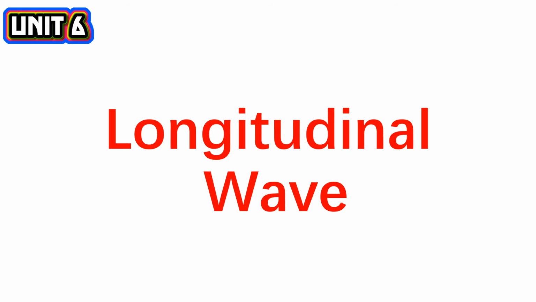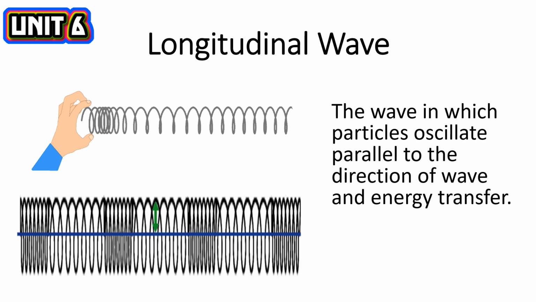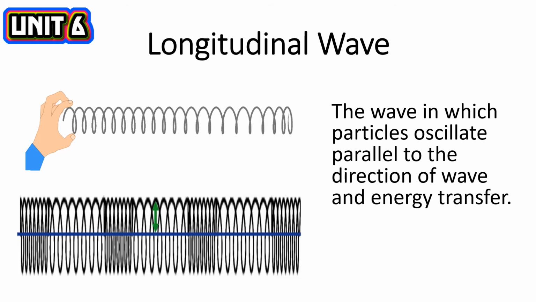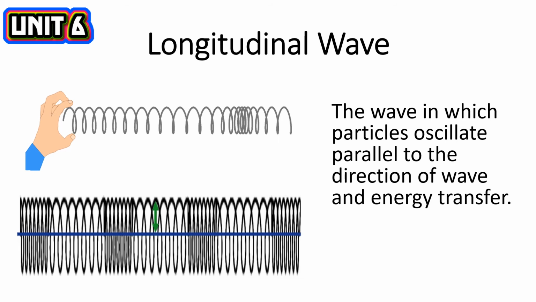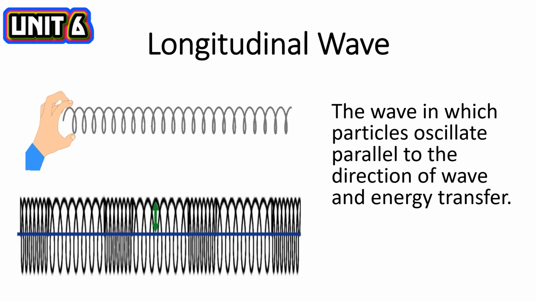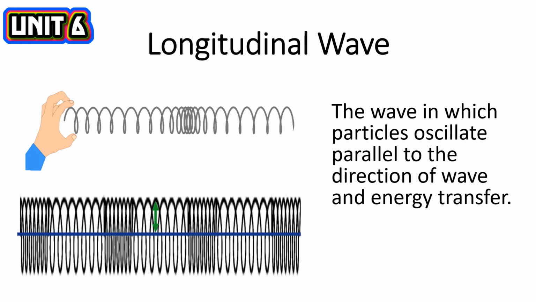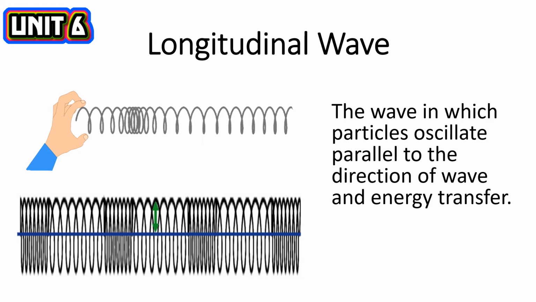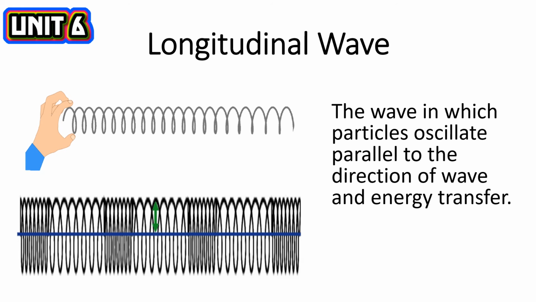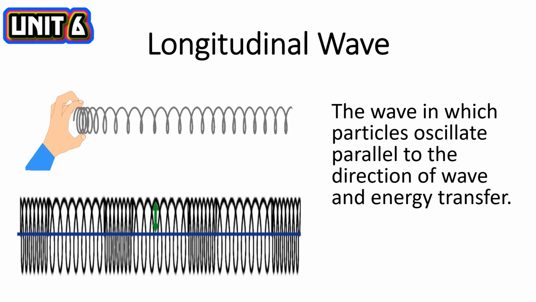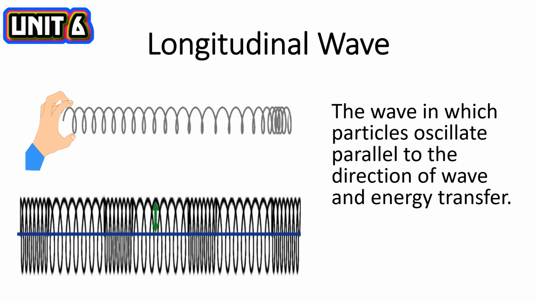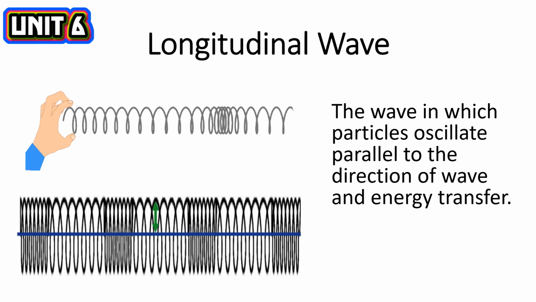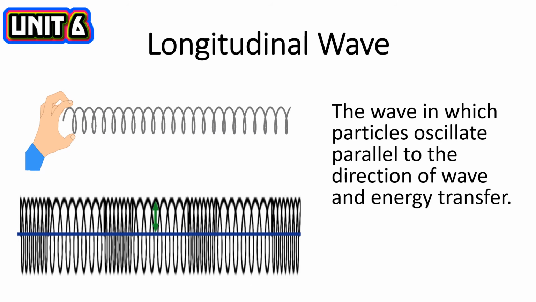Next, we have your longitudinal wave. Now, if you look at the animation here, we can see that the person is just pushing the slinky spring, and then what happens is that there is an area that is relaxed, and there is an area that is under high pressure because the coils are so close together. So in your longitudinal wave, there are several parts again. Let's try to understand, or let's read some terms.